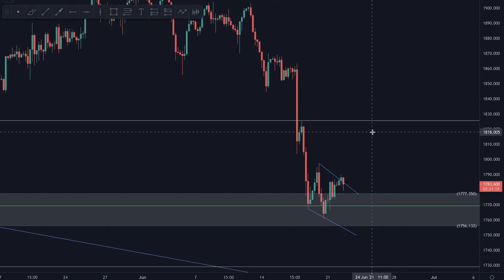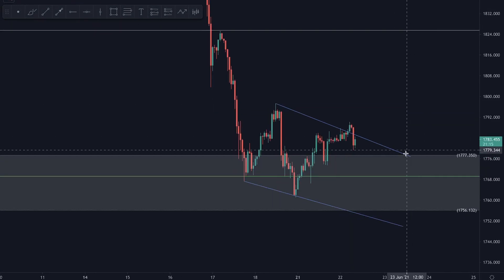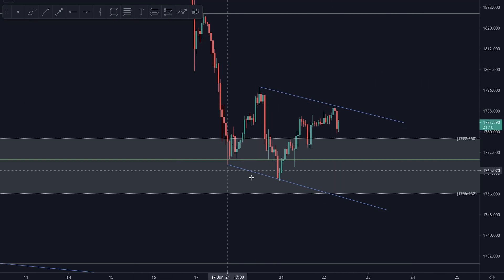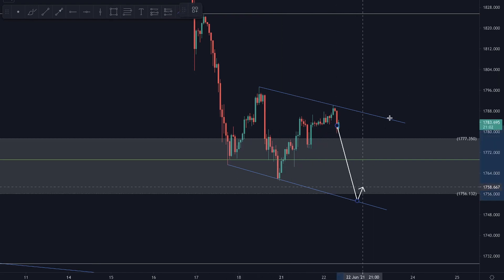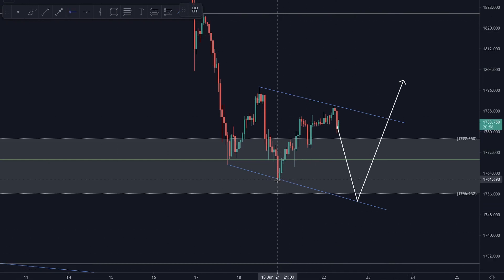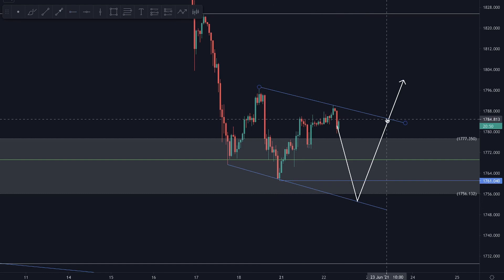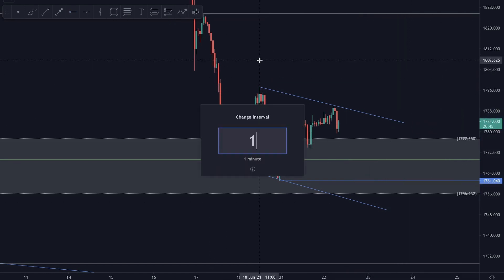Gold has been playing out pretty nicely. I still have the upper descending trend line drawn on — adjusting it, we can see we have the one, two on one side and one, two on the other. It would be very nice to see gold drop back down towards the lows to make that maturement before potentially going back up again. Marking out the swing low at 1761.40, I'd like to see either a fake out on that low or a third trend line touch before taking longs back up into the highs.